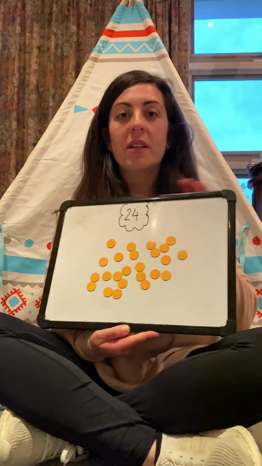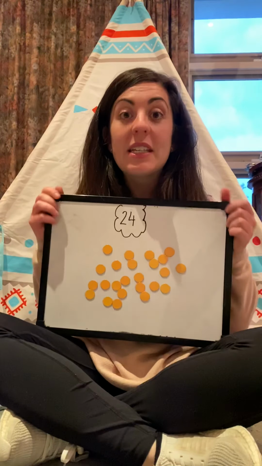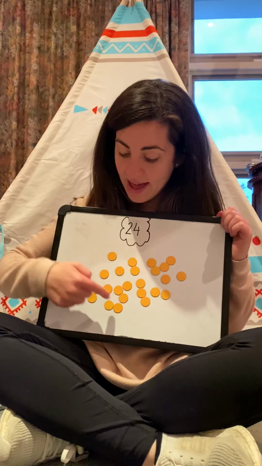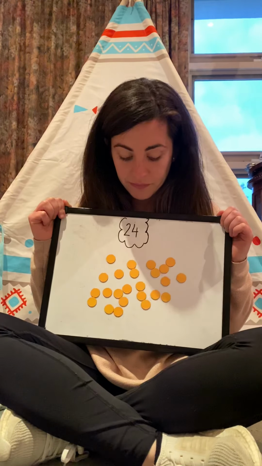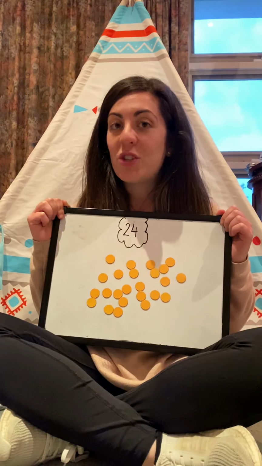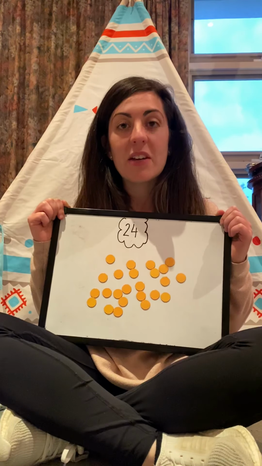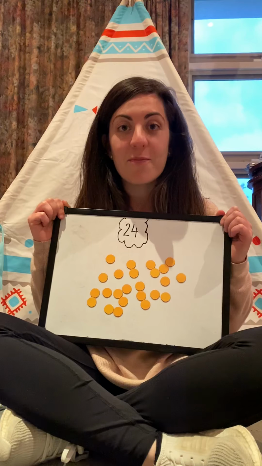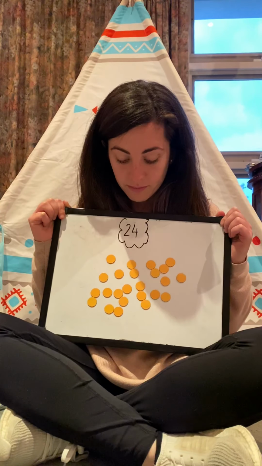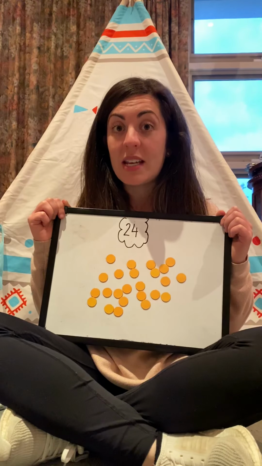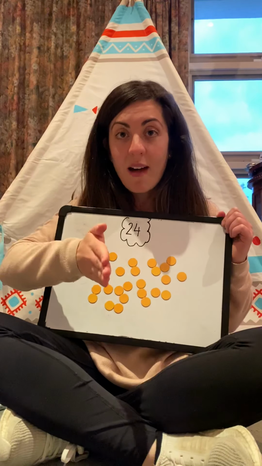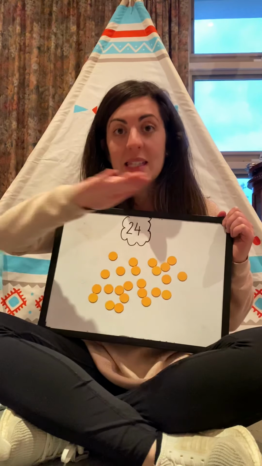In today's maths lesson, we are going to look at the number 24. I have here 24 dots. My question is, can you make 24 into an array? Well, the first thing I know about arrays is that they're going to need to be straight lines, both downwards and sideways.